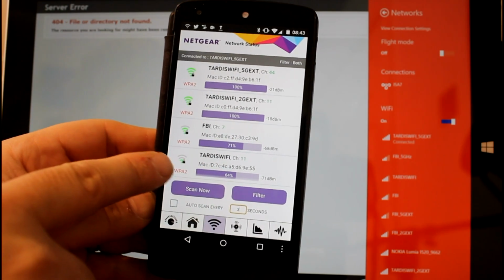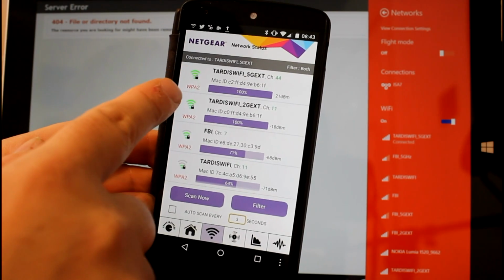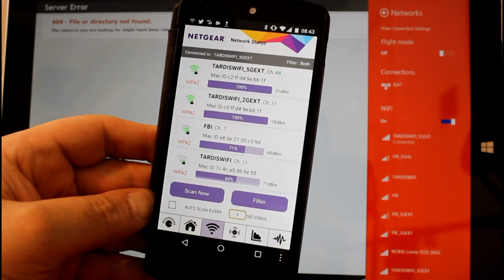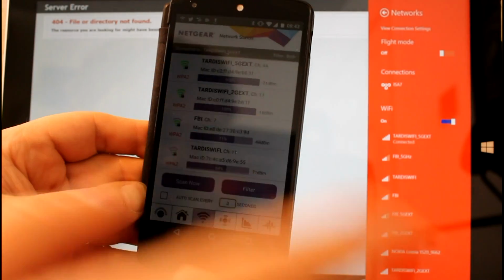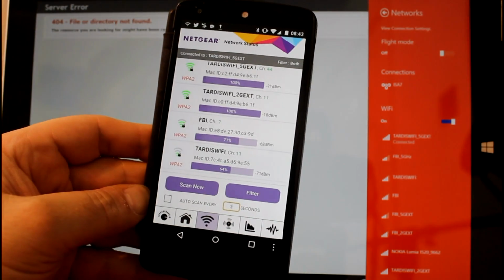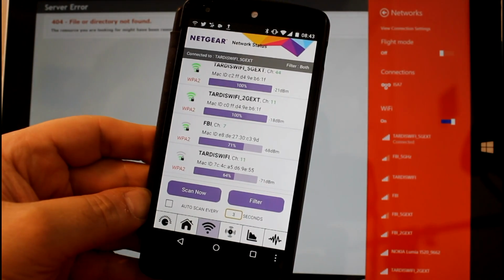So here's the original one at 64%, and here's the new one, which is 100%, because it's pretty much right next to it. But the idea being that as you move further away from your original source, you place the Netgear extender just so it's in range with a reasonable signal, and then you get a big boost when you connect to the existing one.